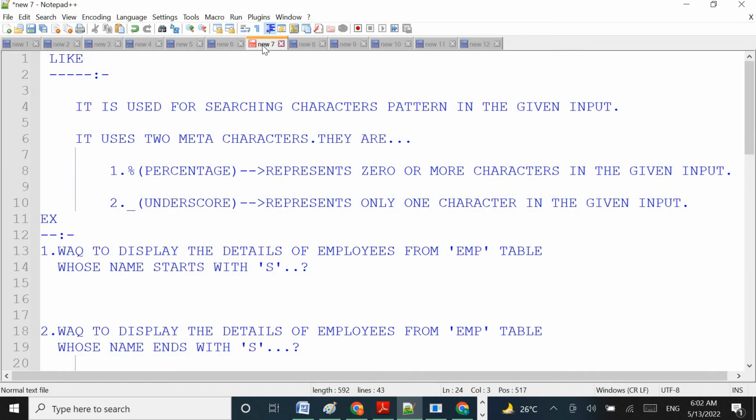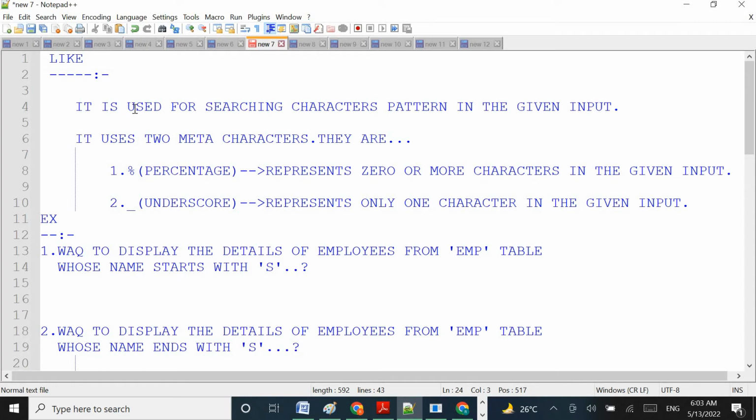Generally the like operator is used for searching a character pattern. A name has characters, and symbols and numbers, all combinations of letters are called characters.